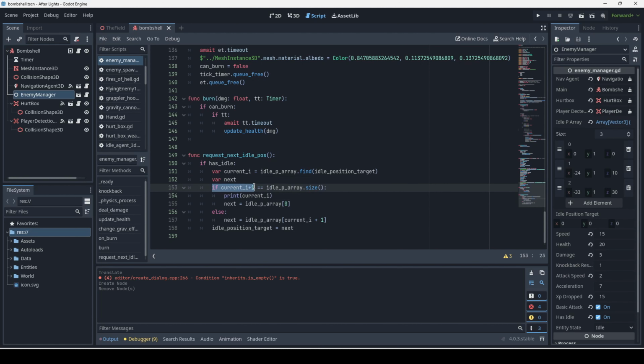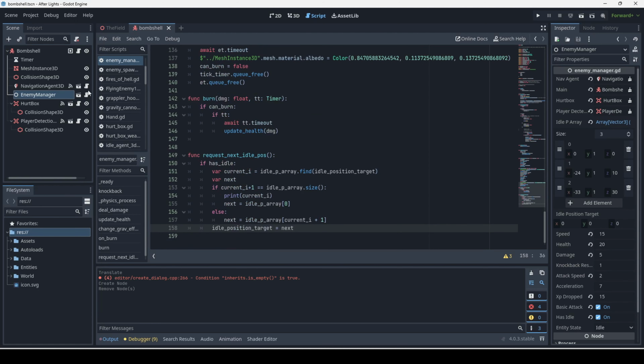And if you're not at that point, if you're at the first index, you just add 1 and you'd get index 2, so you'd get to the second point. Then you set idle position target equal to next, which is what you defined. And that should be it on the enemy manager.